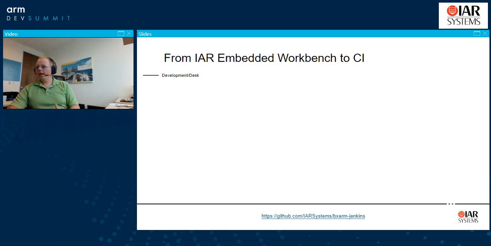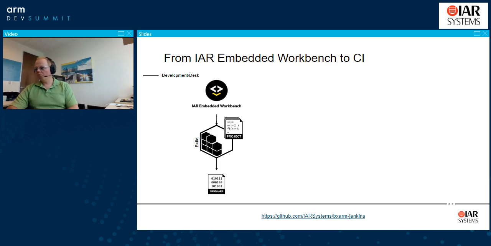So let's take a look at what happens when we're trying to move from an IAR embedded workbench into a continuous integration flow, because some people are a little bit confused about, well, how do I go from the build process that I've been using where I just build everything using the embedded workbench for ARM on my machine, I do the download and debug, and when I'm satisfied, I just do a check-in to my source code control system, and then we just go from there. So how do I move into a continuous integration workflow?